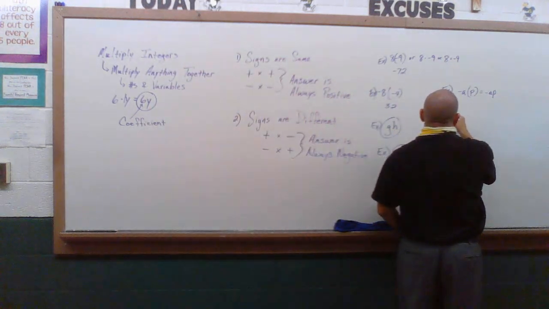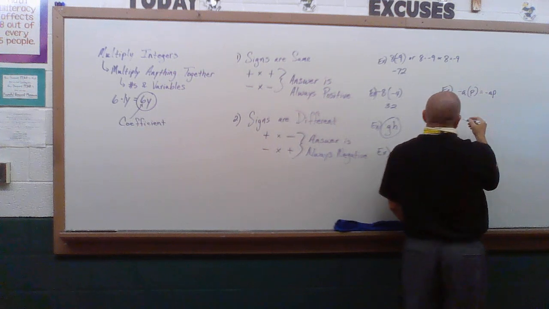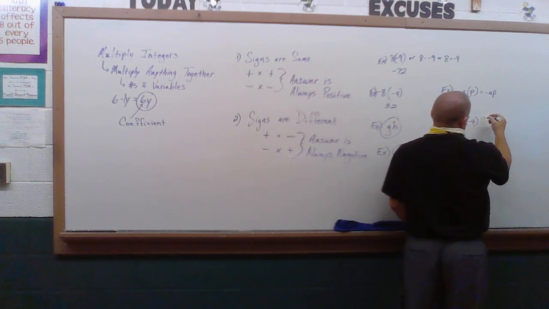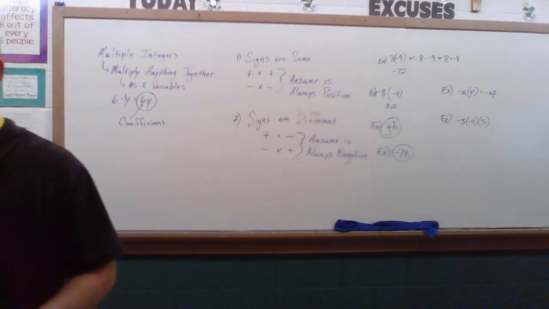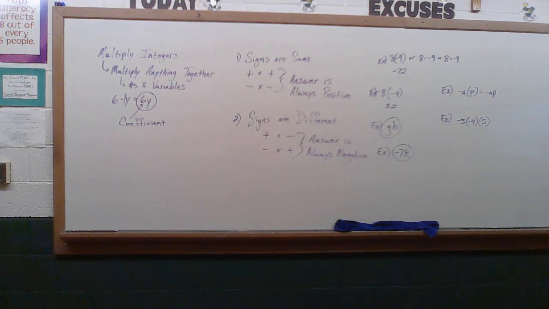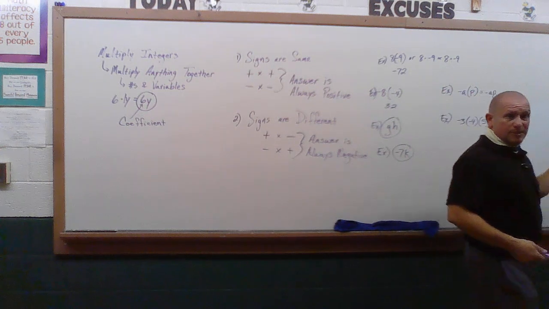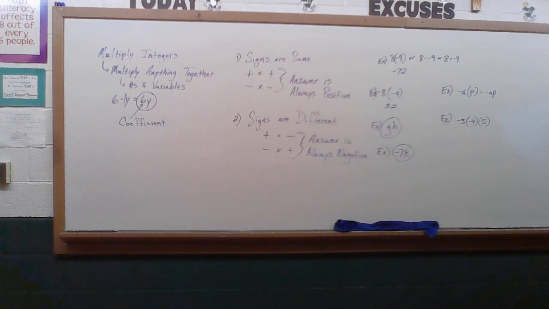What happens if I have multiple numbers in a problem? So, -3 times -4 times 5. Here, you've got two options to do this one. You can take the first two and do them just like we've been talking about, and then multiply the third one using the rules. Or you can think about the signs first. I'm basically counting up the number of negative signs. And if the number of negative signs is an even number, my answer is what? Positive. If the number of negatives in the problem is an odd number, my answer is negative.